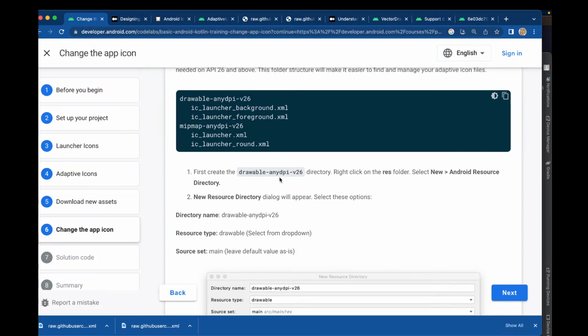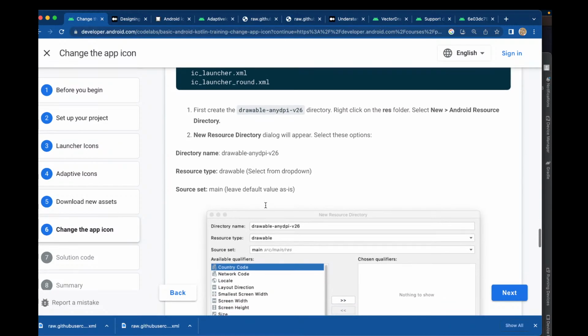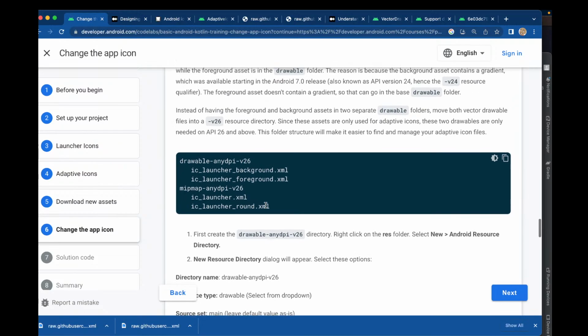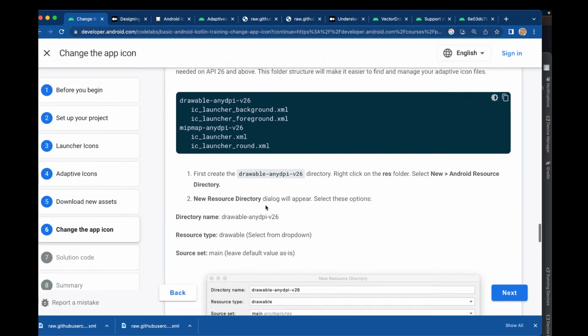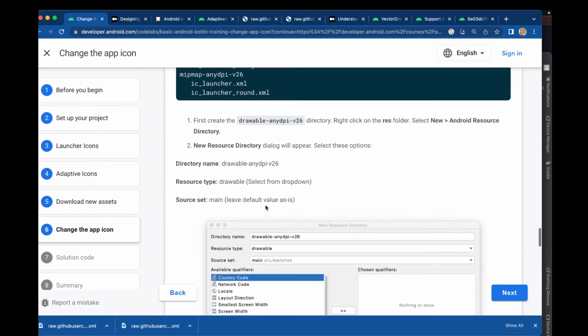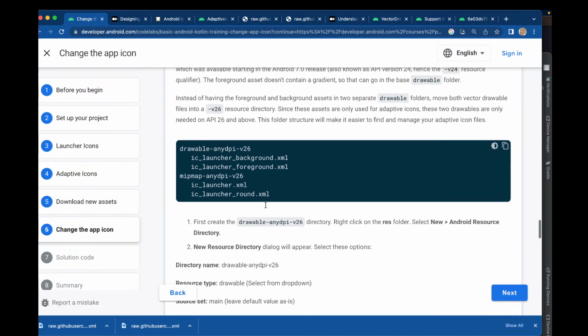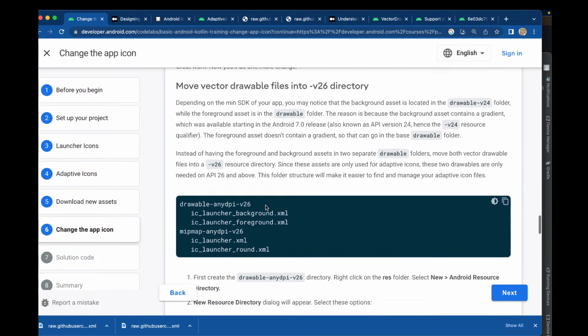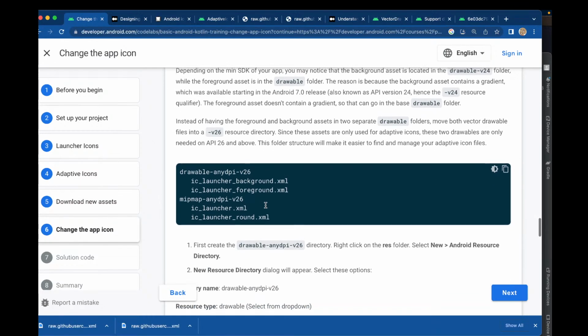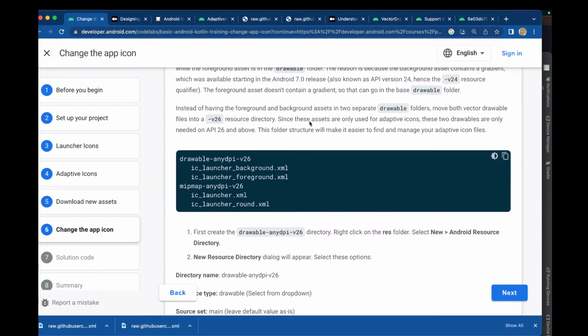Right click on the resource folder, select new Android resource directory, and the new resource directory dialog will appear. Since these assets are only used for adaptive icons, these two drawables are only needed on API 26.